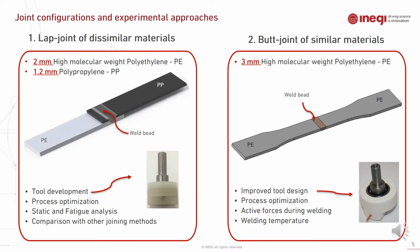Two different configurations were tested during this study: a lap joint of dissimilar material, which involves polyethylene and polypropylene, and a butt joint of similar material, which is 3 mm polyethylene. In the first study, the main focus was tool development and process optimization. Then we studied the static and fatigue analysis of the produced joint and compared it with the available joining techniques.